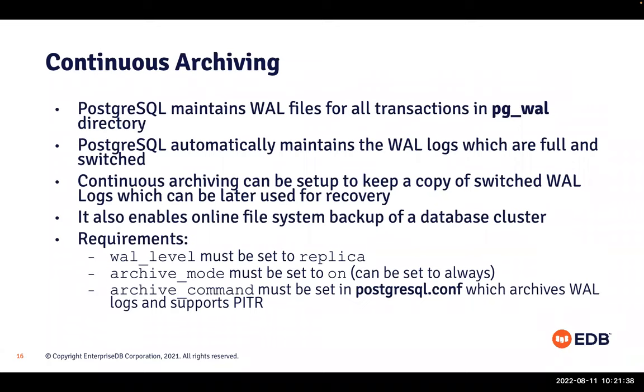So let's say I have a pg_basebackup from last evening. Then I started my work today around 4 p.m. and observed that my database is lost. So what do I have? I have the pg_basebackup, but apart from that, I have my archive files. I have my WAL files, which are stored in the pg_wal area. They are also in the archive destination. I'll replay those archive files, and I'll bring my database up to the point. That is point in time recovery.